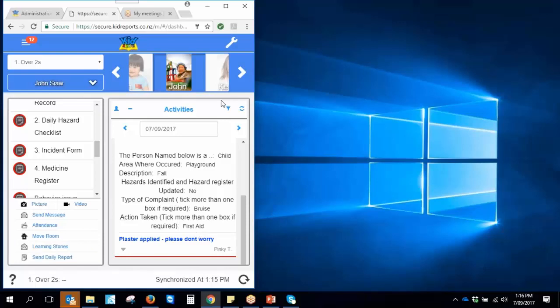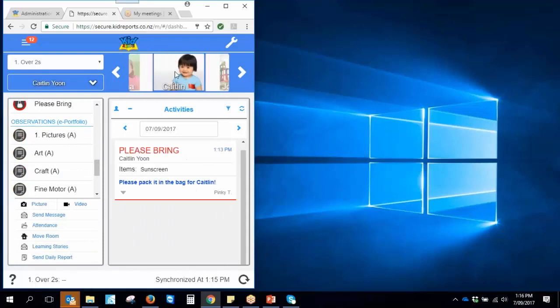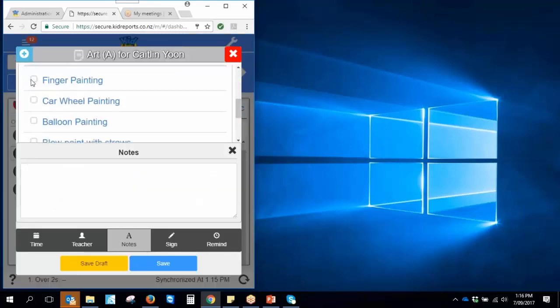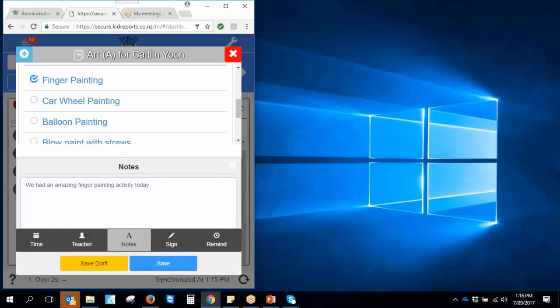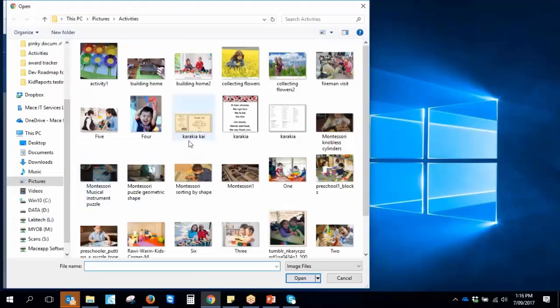Now let's do a group activity. So let's do art. I can go and select Caitlin. I can go to art. Let me say finger painting, and we had an amazing time. Okay, so I put those notes there. I'll upload a picture.